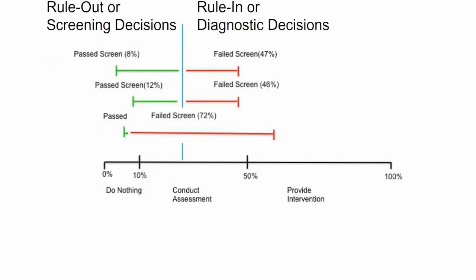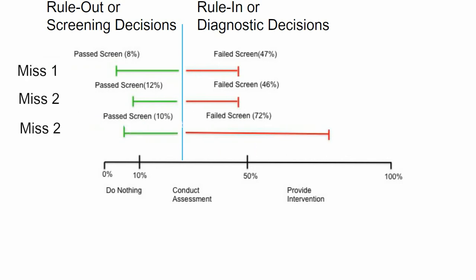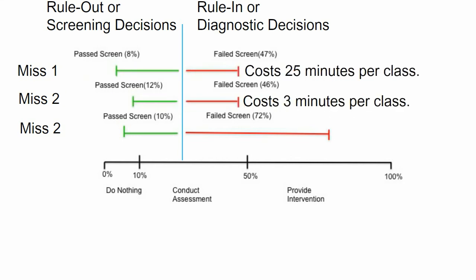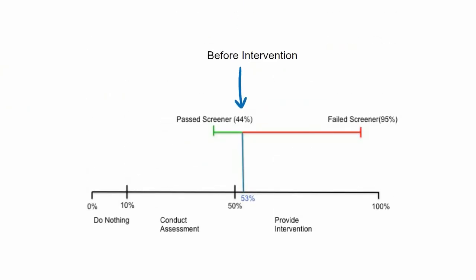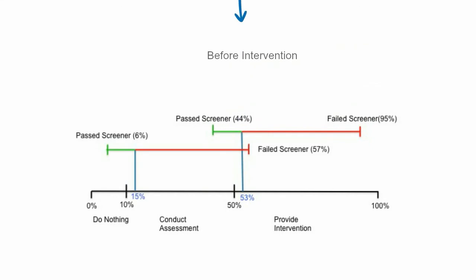The red lines show us how well these measures can be used to diagnose a more serious problem. The third measure may have promise as a diagnostic tool, but it is not useful as a screening tool because it adds no greater rule-out value and costs 60 times the investment of instructional minutes. Here is an example of the effect of pretest probability on decision accuracy. When the base rate of failure is very high, a screening assessment is unlikely to be useful. But when intervention is used to reduce the base rate of risk, as it has been here, suddenly the very same screening can become very useful.